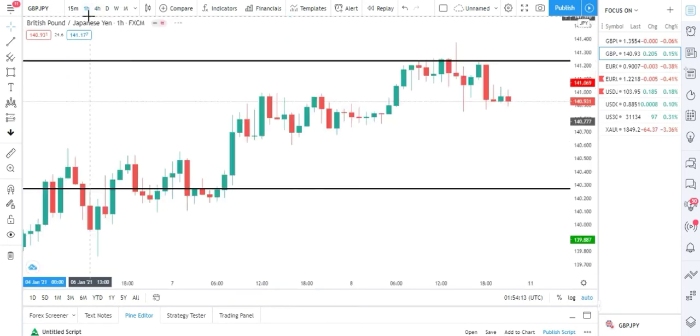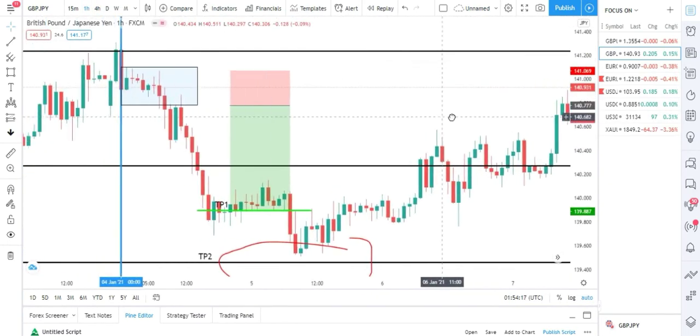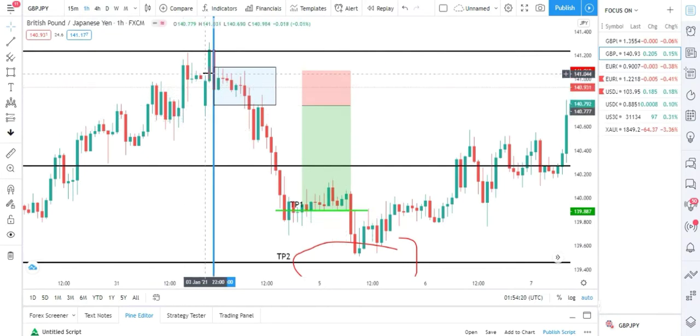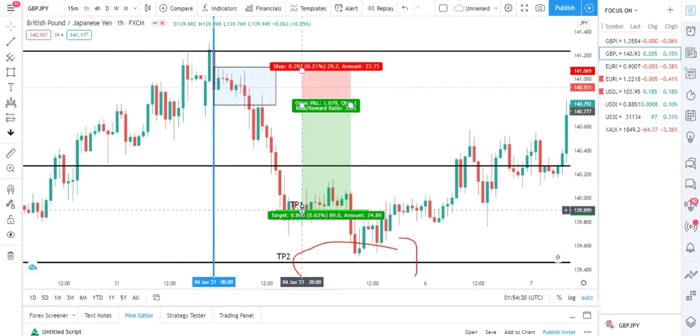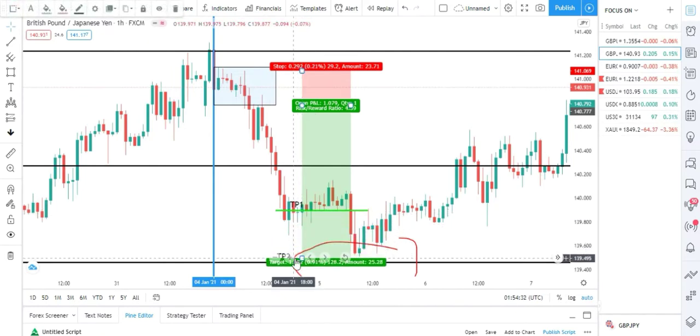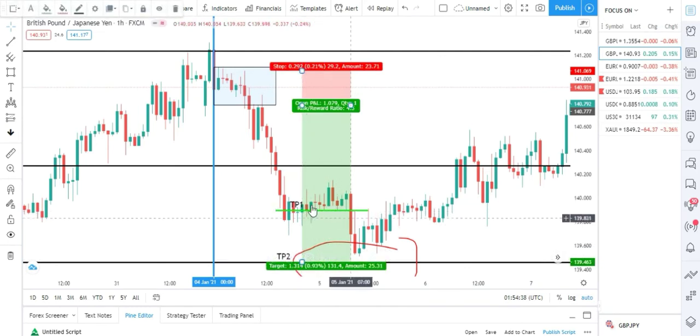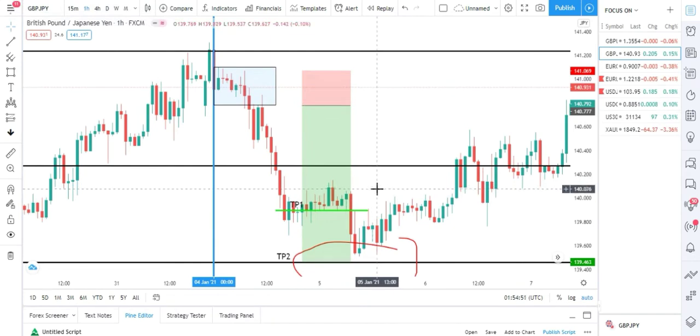But let's go to the hourly just to see the proper structure. Beautiful. It broke through. It even went back to retest this level here, this area here, and go down. It even came to my proper 3 to 1 risk to reward and hit my second take profit. So I would have put my stop loss here, and as you can see, I probably would have been taken out of the trade, which I honestly don't have a problem with, because I got my 3 to 1 risk to reward and I'm happy, chap. There's no need to be greedy. I would have been happy.